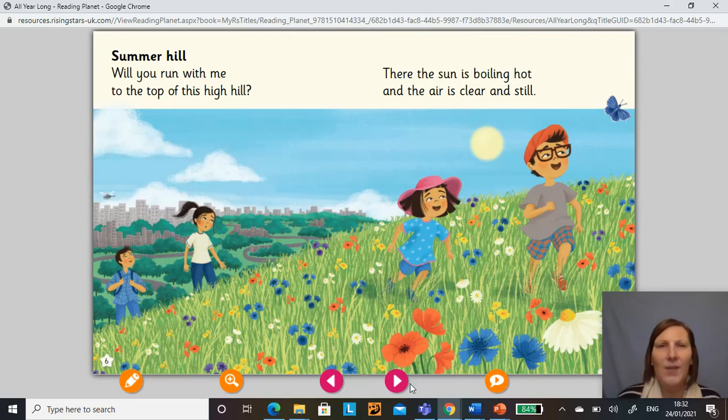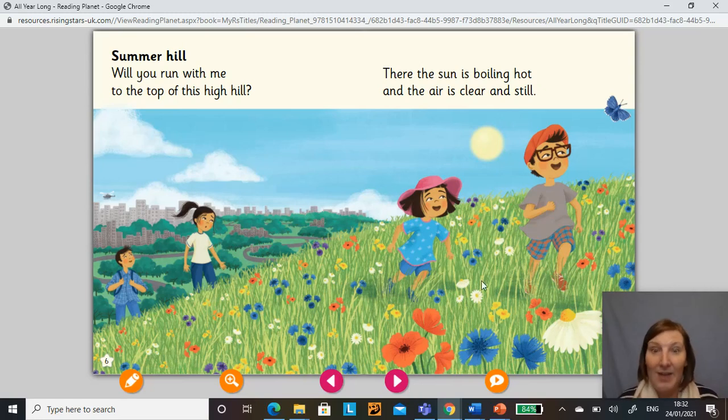Oh, I do love sunny days. Do you love sunny days too? When the sun is high up in the sky and it's really warm and there's not a cloud in the sky and it's beautifully blue. It does feel quite clear in the air then, doesn't it? And it smells nice and fresh and lovely.